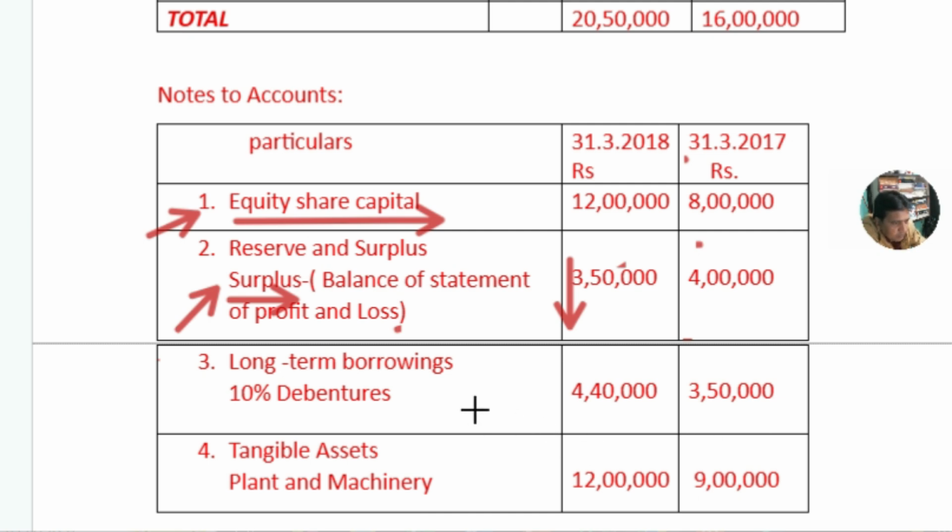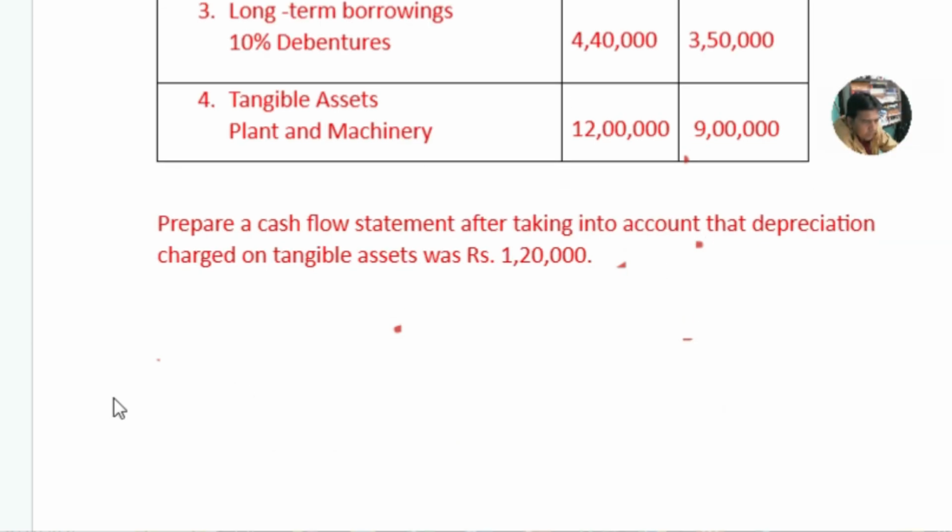And now, on the face of the balance sheet, the question gives tangible assets. Then what type of assets are available in the business enterprise? It is showing here in the notes to account under tangible assets that the enterprise has only plant and machinery, no furniture, no other asset information. It has information of plant and machinery only. So the opening balance of plant and machinery is 9 lakh and the closing balance of plant and machinery is 12 lakh. Thereafter, adjust the next information.